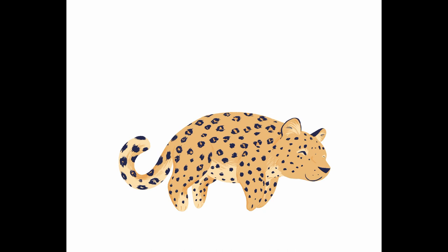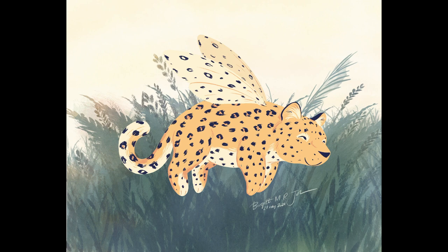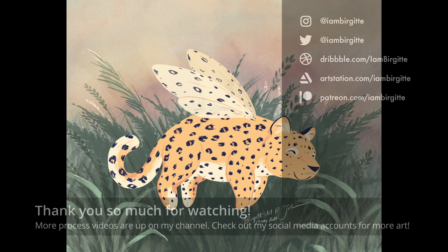A lot of time was spent on the background of my previous image, the tiger bee, and I wanted the series to have more in common than the animal mashup theme. So I chose to make the backgrounds similar as well. With that in mind, I simply copied the layers from the previous image. Though when copying layers between files in Procreate, the transparency and blending mode settings are stripped, so the background looked a mess when it was initially copied. That said, I didn't want the backgrounds to be exact copies either, so I made amends here and there to make sure it looked different.